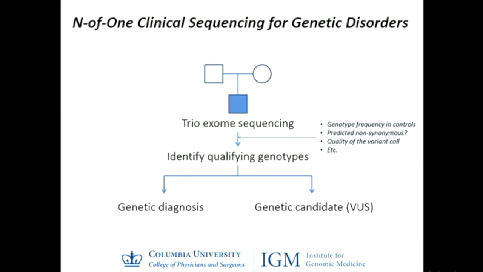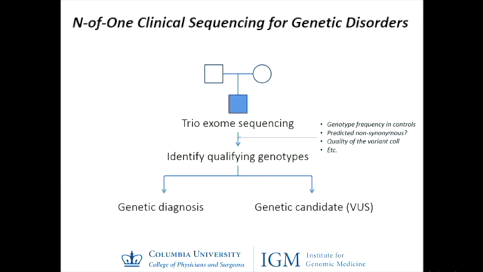And I want to pause and emphasize a bit on what I mean by qualifying genotypes, because this will be a term that I'll use repeatedly throughout this seminar in a number of scenarios. Essentially what qualifying genotypes are is a way that we impose certain criteria on the list of candidate variants to subset it to a subset of variants where we believe that we are enriching for real risk alleles. And we can use certain information to filter that. The two most fundamentally important ones being population frequency of the variant or genotype in the population, and also what the predicted effect of the variant is. Is it non-synonymous, synonymous, protein coding, non-coding, etc.